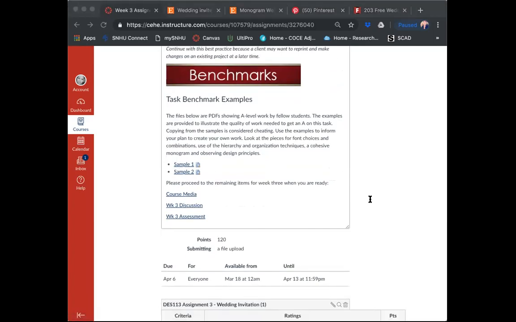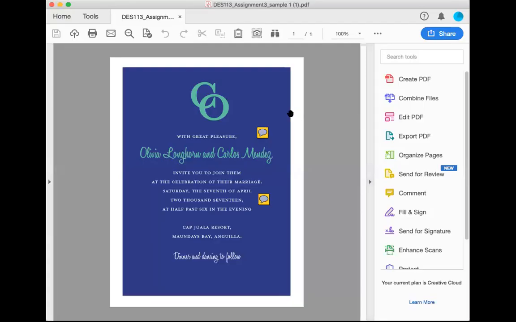So let's go ahead and take a look at this. Here's the first one. There are sticky notes in here from the instructor who gave some extra feedback. You have a good idea of what an A student would provide as far as examples.